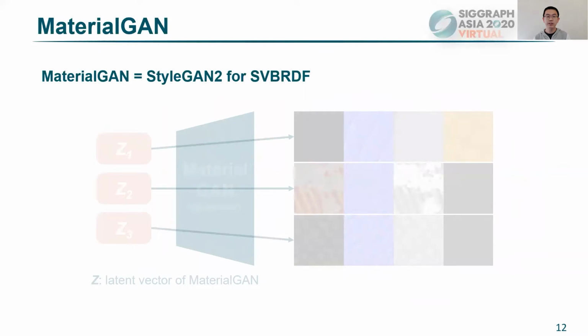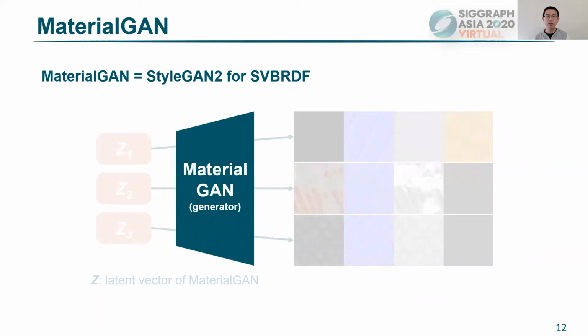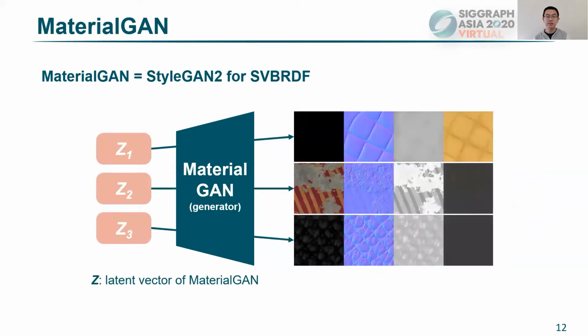While StyleGAN focuses on projecting portrait images into face-specific models, their analysis can be adapted to our problem. Based on StyleGAN 2, we train our MaterialGAN to generate plausible materials. MaterialGAN learns global correlations in material parameters, both spatially as well as across parameters. Sampling from the MaterialGAN latent space produces plausible, realistic materials with complex variations and diverse appearance.